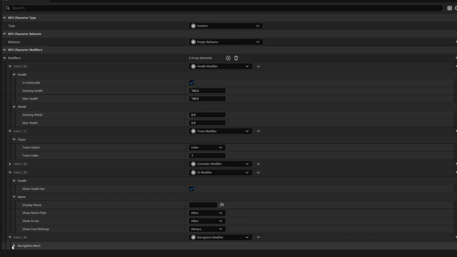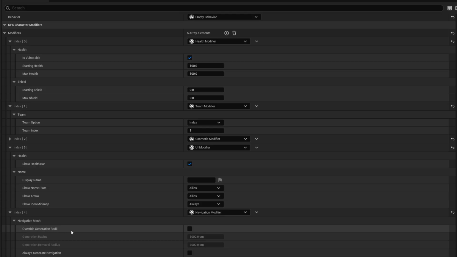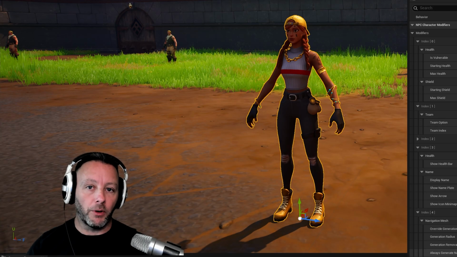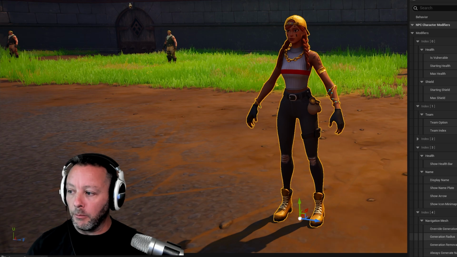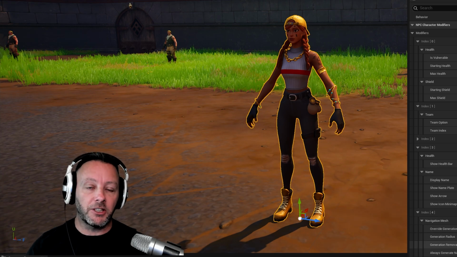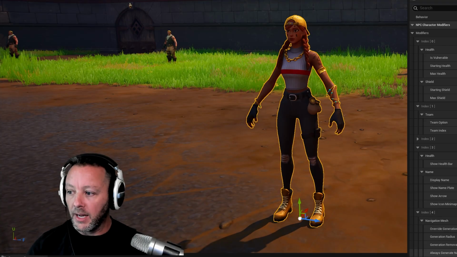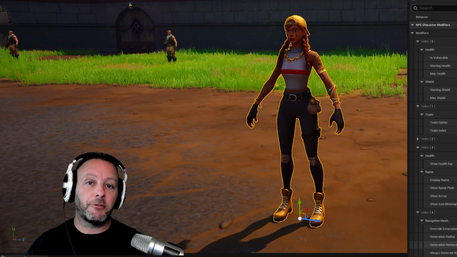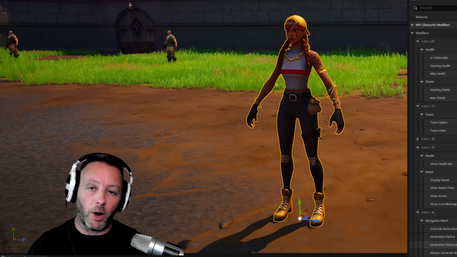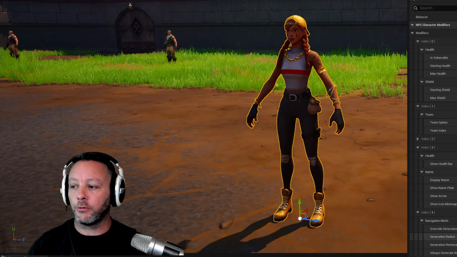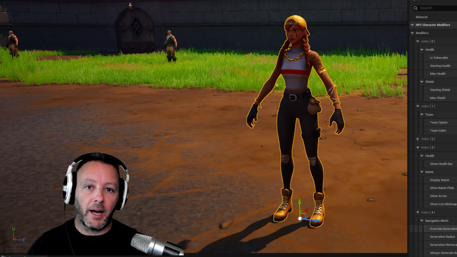And then the navigation modifier, this one has an override generation radii, which means that if you check this, you can change the generation radius and the generation removal radius and always generate navigation. So the navigation of the NPC is really important and is not necessarily a bit of a black box, but it can be. But for the most part, we're just figuring out how much navigation they're going to be looking around for and if it should generate it. Because the NPCs have to figure out where they can walk around and what they collide in and what they go up and what they go down and stuff like that. So this could be useful if you needed to have a limitation.